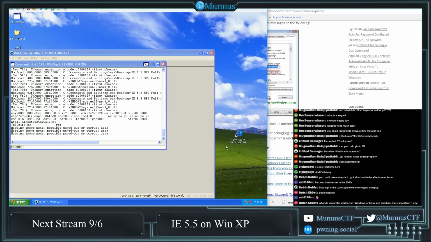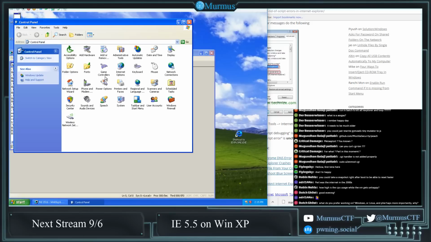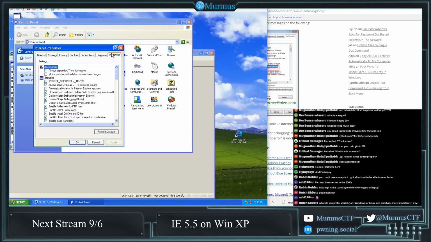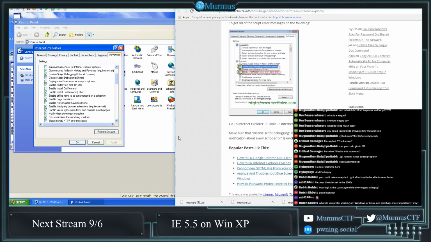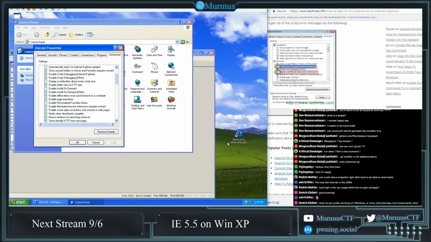Okay. Control panel. Where is this thing again? Switch to classic view. I want internet options, advanced. What did I call this thing? Make sure that disable script debugging is checked and display a notification about every script error is unchecked. Well, those are both done.